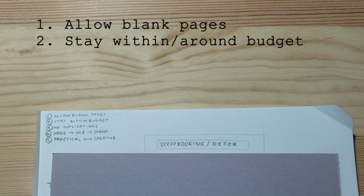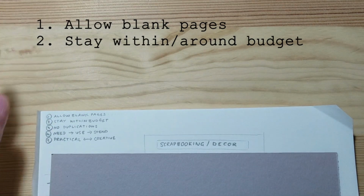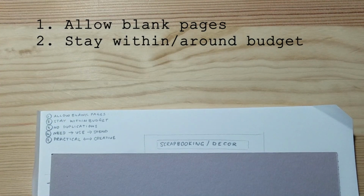Obviously, I think I've slightly gone over that this year so far, but we'll just see how it goes. I'm not going to be too hard on myself about that. If I don't set a budget, it would probably be twice as much. Sometimes you have to set a budget as a line, and if you go over that line, okay, you've gone over it. But if you didn't have that line, you might have skyrocketed God knows where, and you won't have any clue how much you're spending.